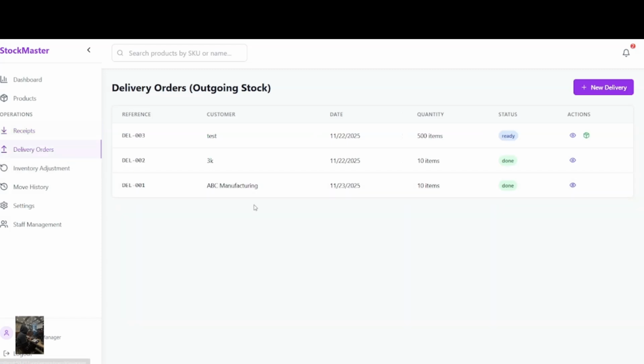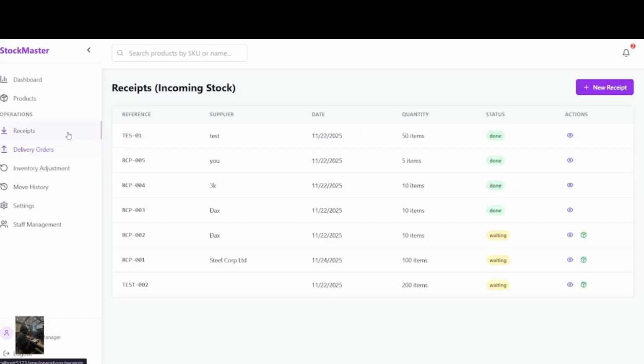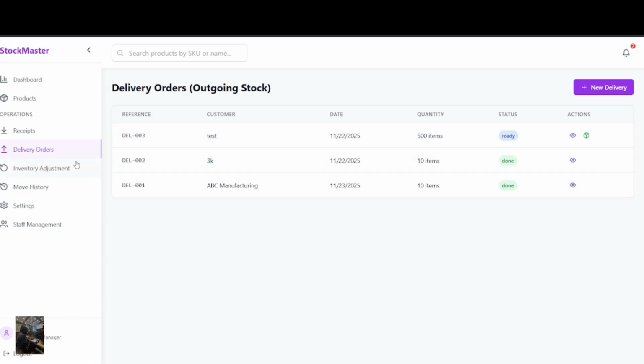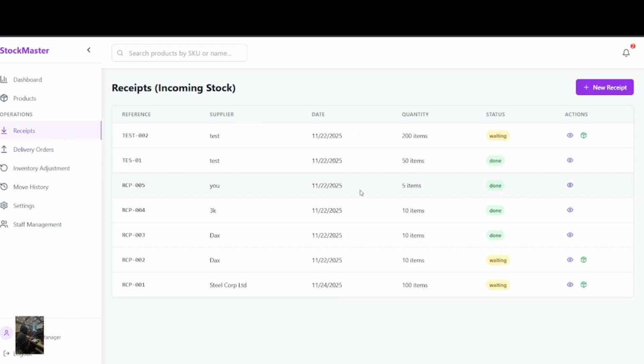After the delivery order, you can see that 500 items are now added in this delivery order. When we add these receipts, that is waiting. Okay, so that being in waiting is also okay. Now we can see it as a receipt, and if our test is 002, now we can end this. Okay, so that task is done. We can see it like that.